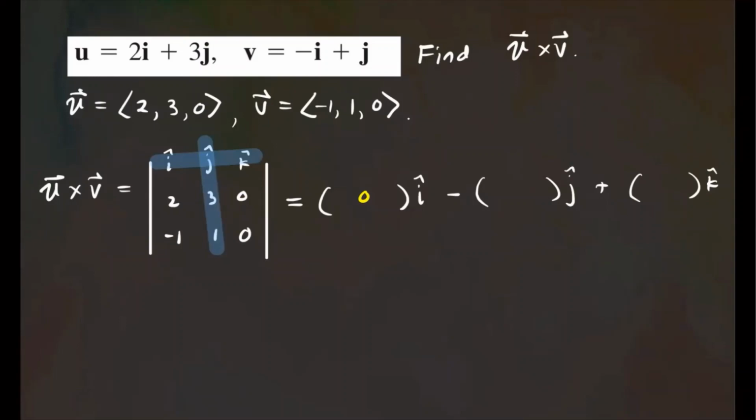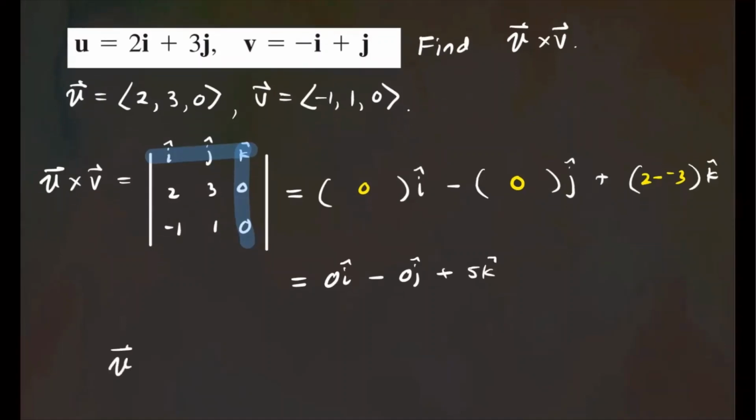So we have 2 times 0 minus negative 1 times 0. That'll give us 0. And for the k component, we again set up another 2 by 2 matrix, cross these out, rows and columns, and find its determinant. So you'll have 2 times 1 and then minus 3 times negative 1. So that'll be 2 minus negative 3, which will turn out to be positive 5. So eventually you'll get to this value for this particular pair of vectors. You'll have 0 times the i component minus 0 times the j component plus 5 times the k component. In other words, this vector U cross V happens to be the vector with components 0, 0, 5. So that's the vector we obtain when we do U cross V.